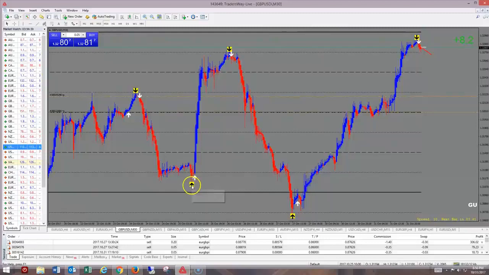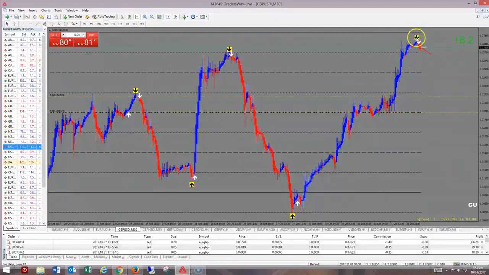Here's another signal popped up here, the strong signal. This is a warning. Then it was followed by a white arrow. You enter here, you can take it all the way up. And then it was another reversal. So you get another strong signal. Along with the white arrow, you can jump back in and ride it all the way down. It's another reversal. The strong signal here, followed by the white arrow there. You can jump in and you can ride that all the way up, right?